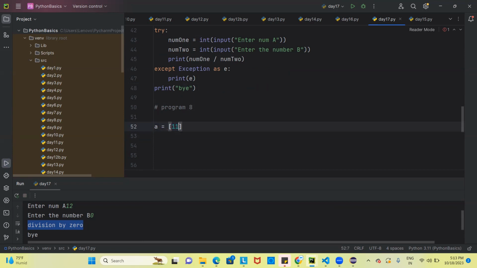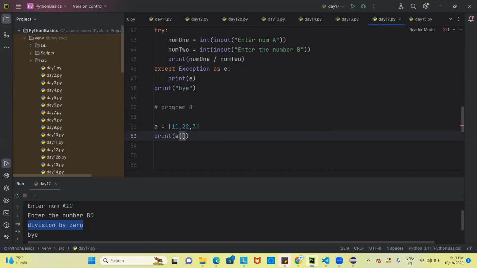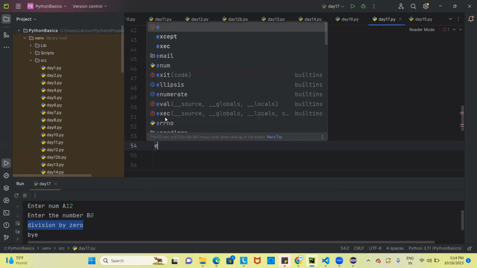Let's say I'm having a list. This list is having 3 elements, and I am trying to retrieve the element at the fourth index. Here there is try colon. I'm trying to retrieve this index, and here is the except block.